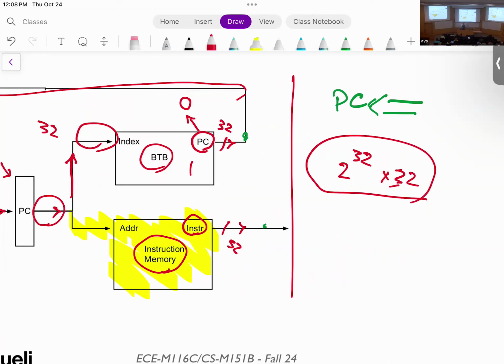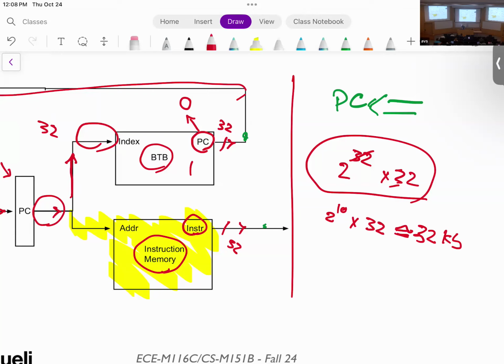But this is huge, and we cannot afford to have that. So we need to reduce the number of bits to some other number. Maybe I can do 10 bits and do 2 to the power of 10 times 32. This would be roughly equal to 32 kilobits. So I can do something like that in order to reduce this.